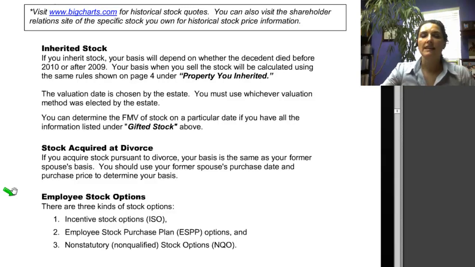The next topic of the day is a really important one to understand. Employee stock options are one of the key reasons clientele come into a tax office for the help of a professional tax preparer. They're going to have received employee stock options at some time during the year. They've sold them, and now they don't know what to do, so they're coming to see you. So this can be a little bit overwhelming to learn, but the reality is it's just not that complicated.